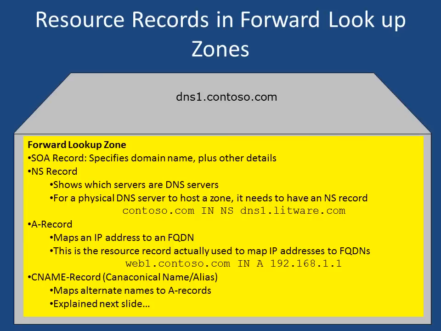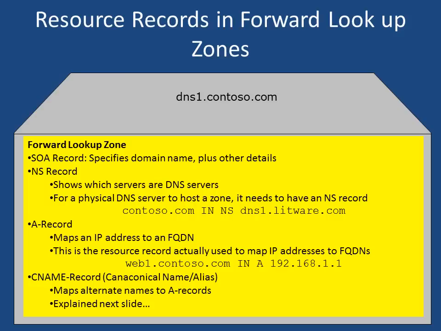Let's have a little bit more look at the detail of the service and the records that are stored in DNS zones. The one record which we've looked at, so I'll draw your attention to it quickly, is the A record. That's the second one up. The A record maps an FQDN to an IP address, so you put in an FQDN and an IP address will be returned. That's an A record.